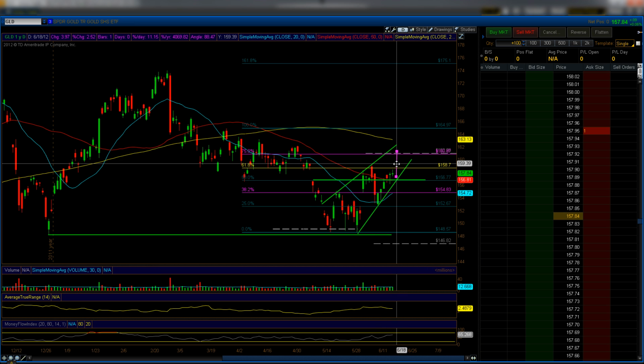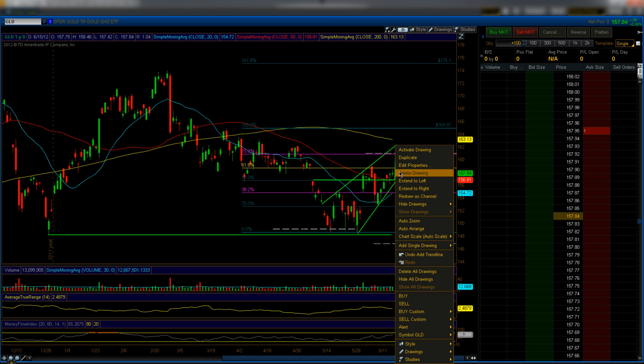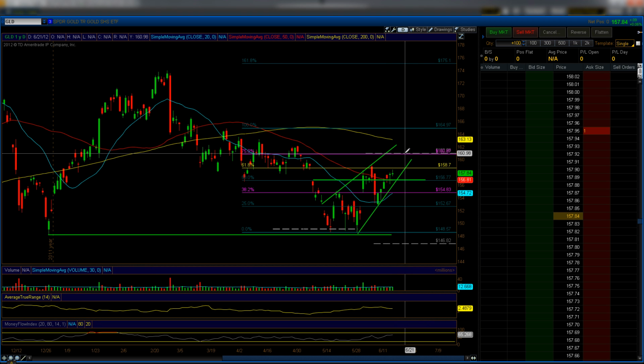I mean, because the market gaps up, if gold gaps lower and then spikes up because of inflation or whatever the case, it could definitely, based off of one candle, get to this 161 level here with no problems at all. So yeah, I'm definitely keeping my eye on that. I'm going to do a little bit of homework on the GOD before I take that trade, but that's what I'm looking at now. So right now I have my eyes set on gold and Walmart.